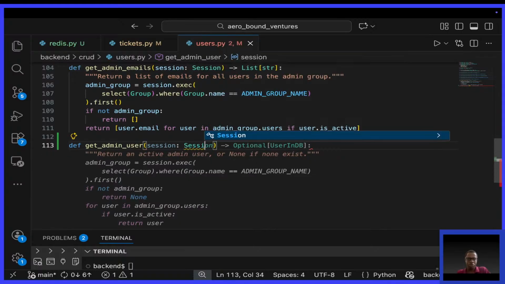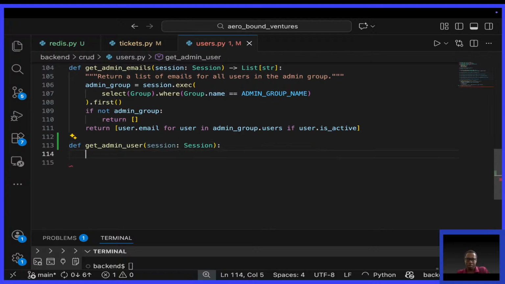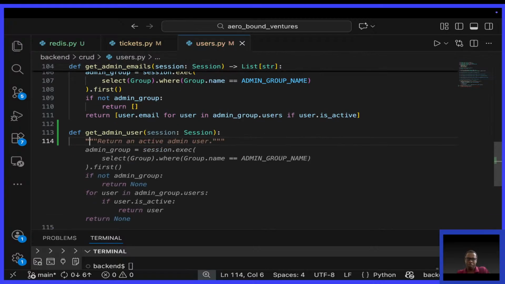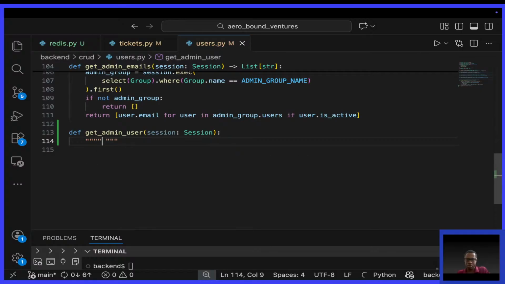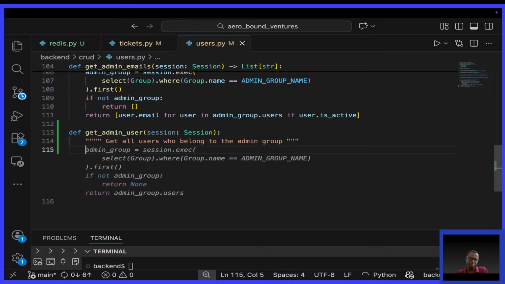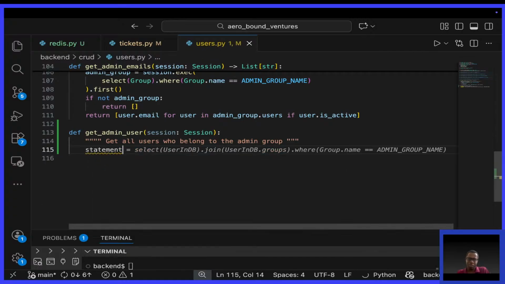Today I've tried to be disciplined, not to auto-generate code with AI. Okay, session. Then here, I'll put a doc string saying get all users who belong to the admin group. But I guess the code will also explain for itself. So I'll write my statement, which equals to something. For now, let it be none.